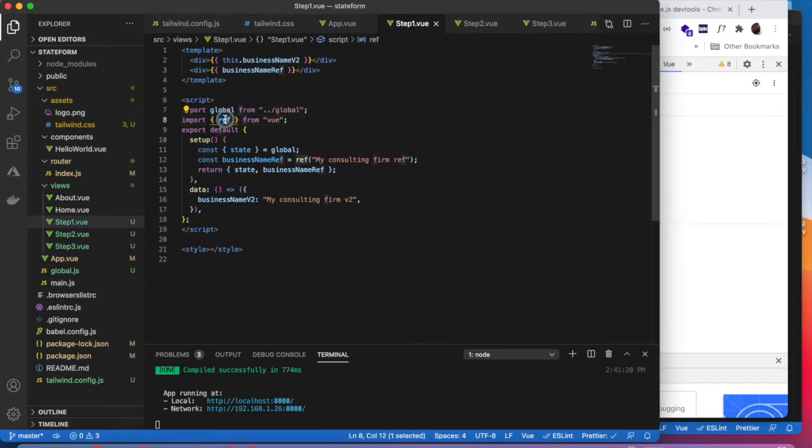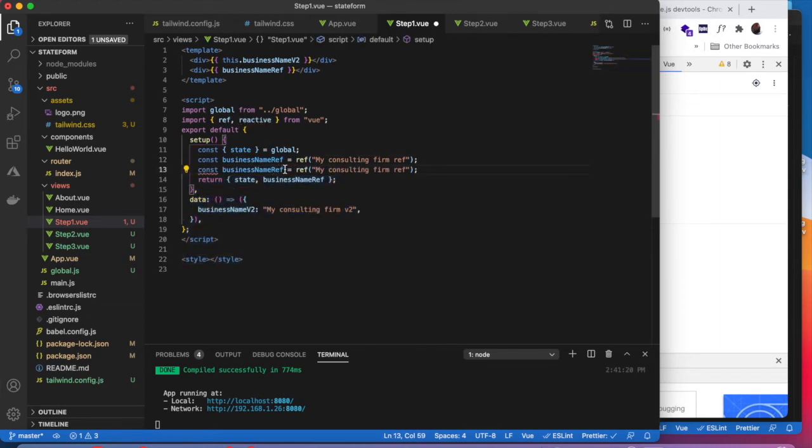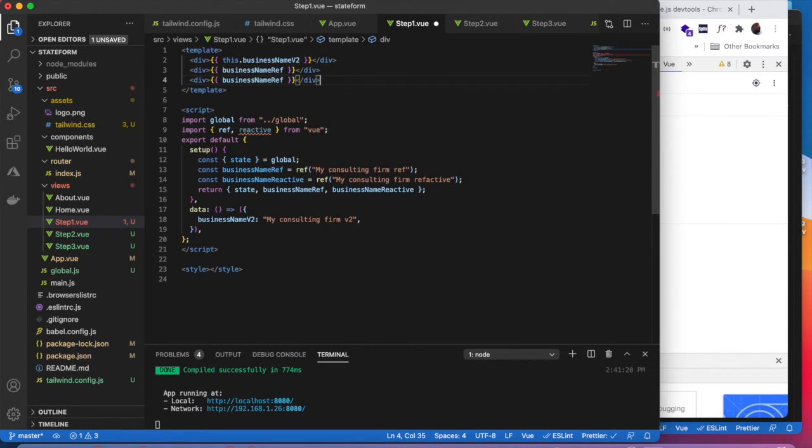Now, usually people use ref, and again, this may change, but right now what I'm generally seeing is people use ref when they want to have a singular reference point. If you want to have an object, then people tend to use reactive. And again, this may change in the future. But for right now, this is what it is. And so instead, I'm going to say reactive, and again, make sure you return it. That's one of the things that first messed me up when I was doing Vue 3: I kept forgetting to return it, and it would really mess me up because I'd be like, why isn't this thing working? It wasn't the code per se that was the issue, I kept forgetting to return it.